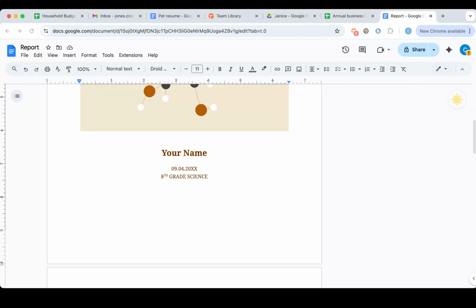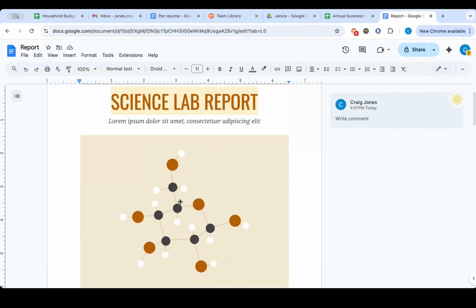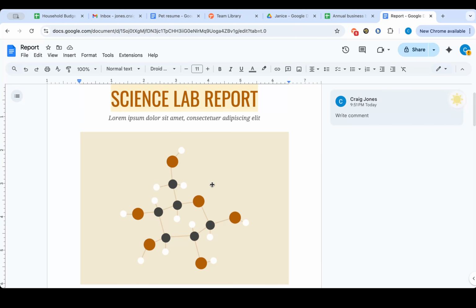In today's video, I'm going to teach you how to add a comment on Google Docs. If you're working collaboratively on a document, adding comments is a great way to provide feedback, ask questions, or simply note important information for others to consider. So let's dive right in and break it down step by step.